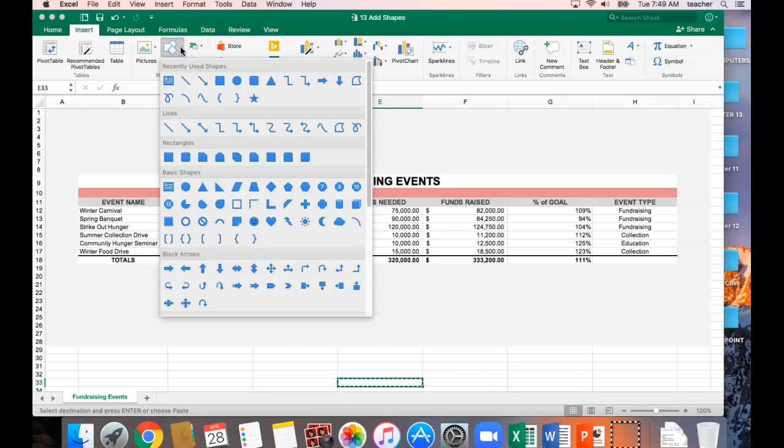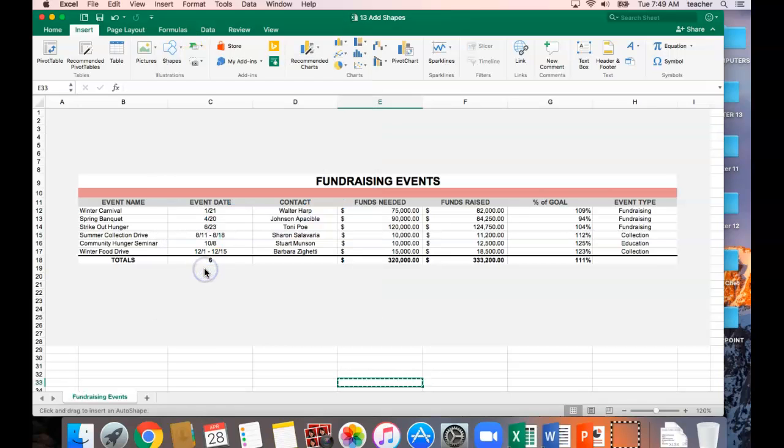The first shape that we are going to do is this up arrow right here. When you go down into your document, notice your mouse is now a crosshair, and so you are going to draw that up arrow wherever you want to put it. It's going to be right below these numbers, pointing to those numbers.